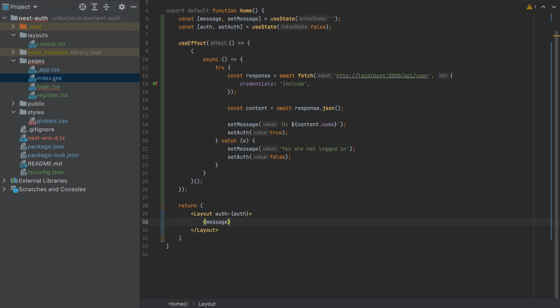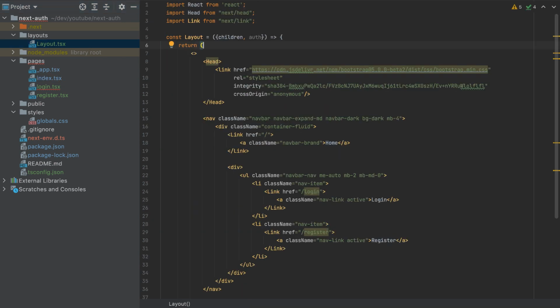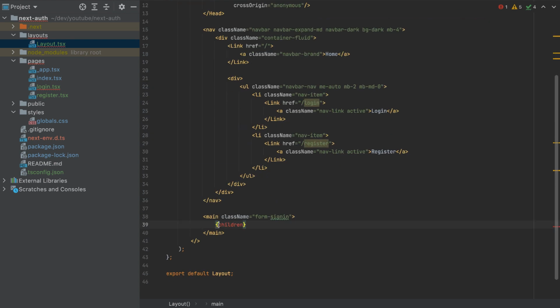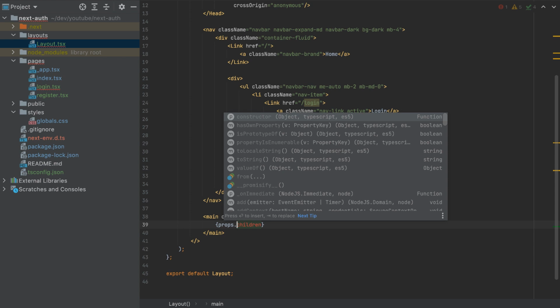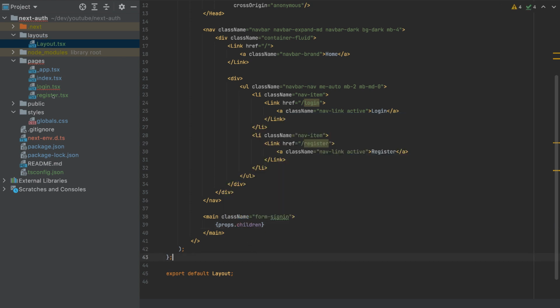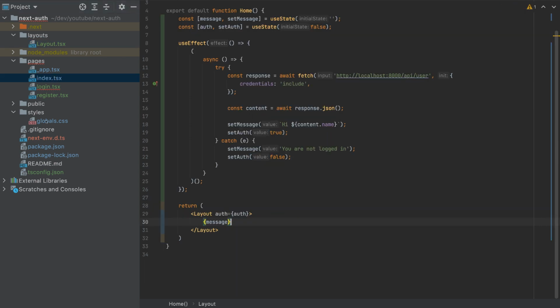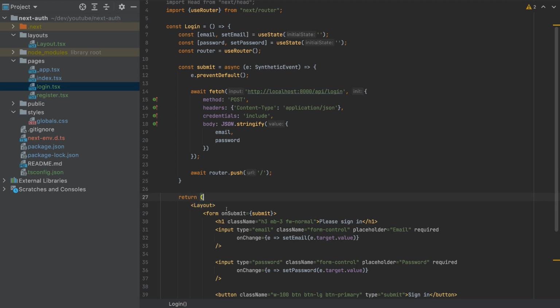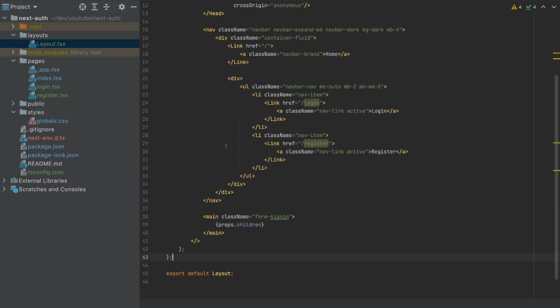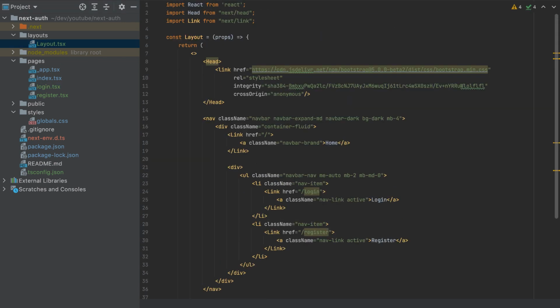So to keep the variable optional, I will use props here, just like this. And for the children here, I will use props.children. And in the index here, it won't change anything, so no error will be thrown.